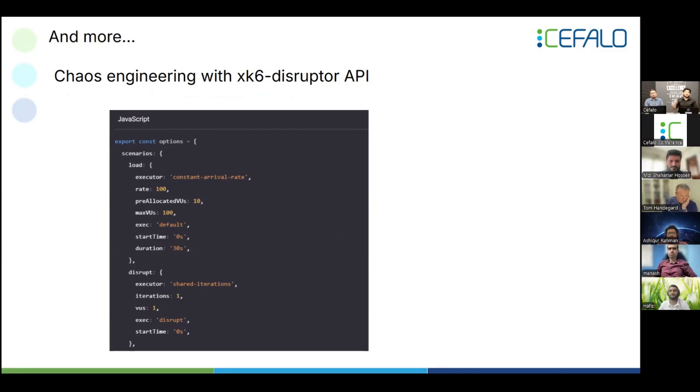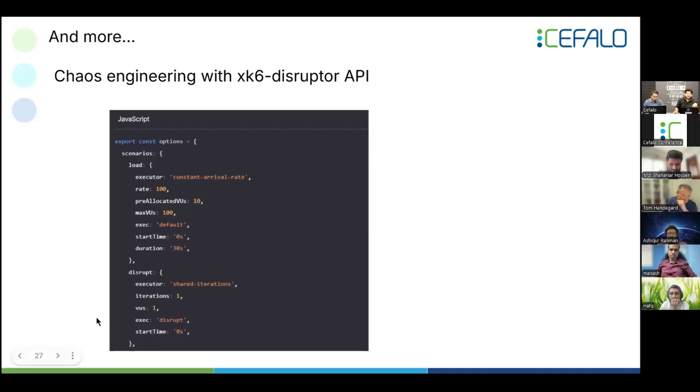So you can also generate faults to the pods, just burst one or three in the pod. Here on the screen, you can see that the load has a pattern and the disrupt also has a pattern.